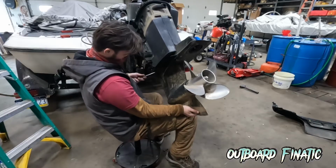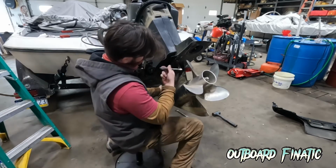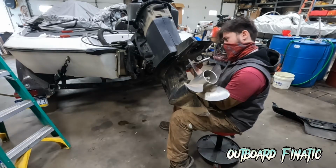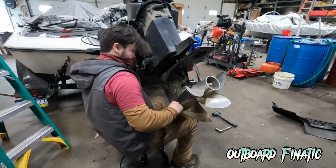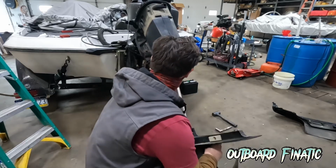Here, I'm just removing the nut that was located on the other side of the engine. The last two nuts are located underneath the cavitation plate, so you just want to use a ratchet with a deep socket and remove these, and then you just want to support your lower unit on your leg as you're removing it so you're able to pull it out, because they are pretty heavy.